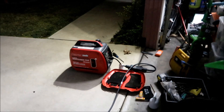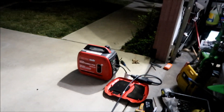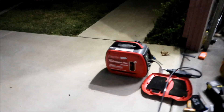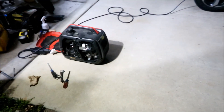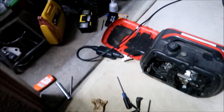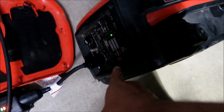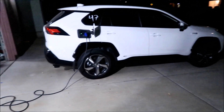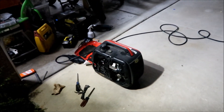Hey, just shooting a quick video about the RAV4 Prime. I was doing some generator maintenance on my portable generator — the one I use to charge my electric bike at the racetrack or when there's no place to charge it. As you can see, the RAV4 EVSE is plugged into the charger, into the generator, and it's charging my RAV4 right now. Pretty interesting!